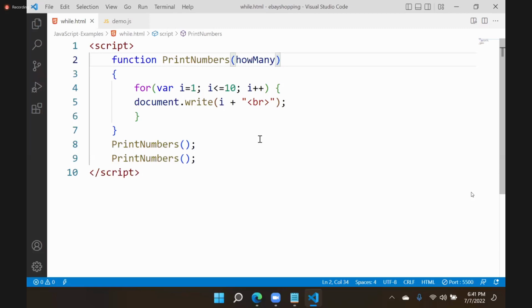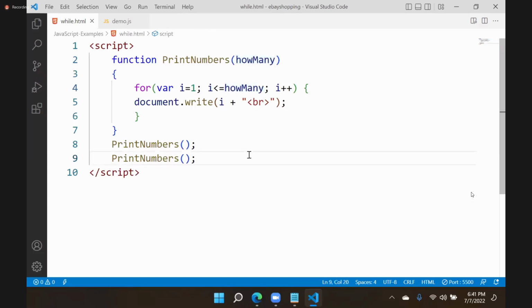I just gave a variable name, and i less than or equal to, it will use that how many. Whenever you call print numbers, you have to tell how many numbers. If I say 5, that 5 will apply here: i less than or equal to 5. If I say 10, i less than or equal to 10.